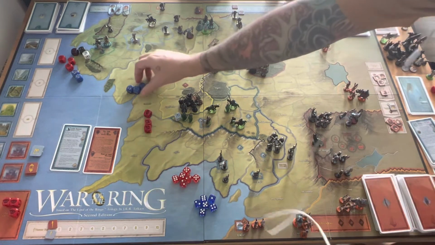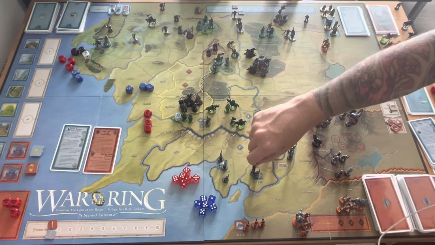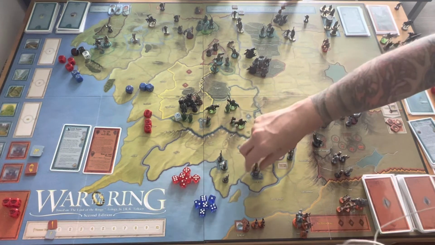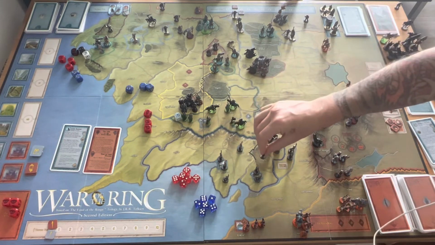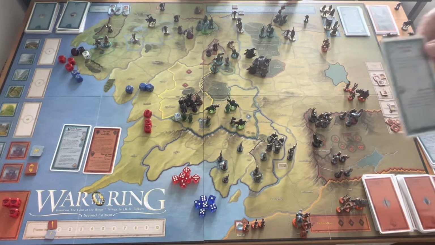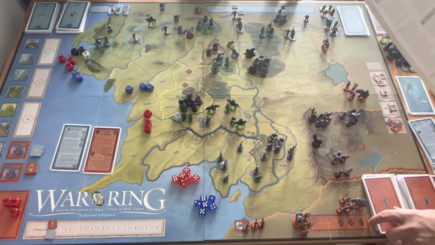Okay, so we'll play an event card with our die, and we have Every Little Gain, which will gain us 1 Gondor regular in Pelargir, Lossarnach, and Lamedon. Pelargir, Lossarnach, and Lamedon. Okay, so we've got this played. Just a few regulars count as the war's coming up, so we're recruiting.